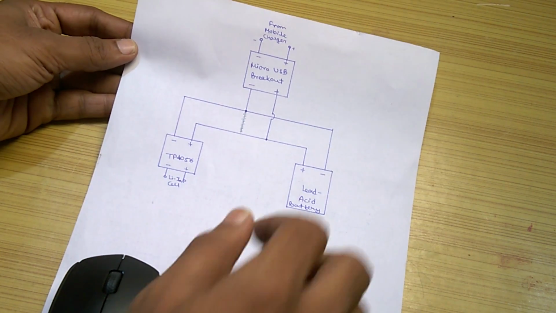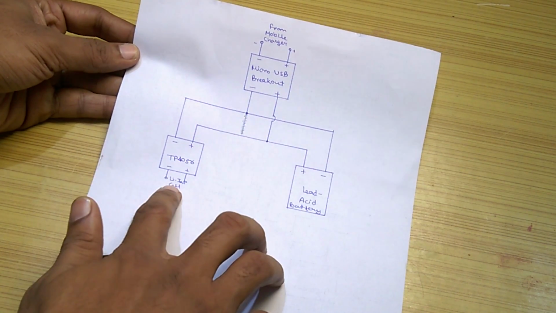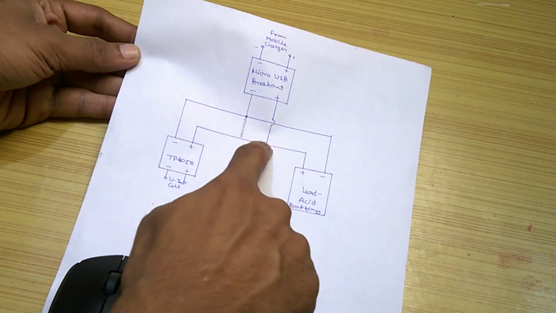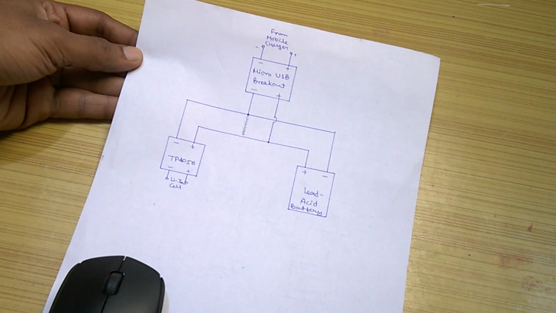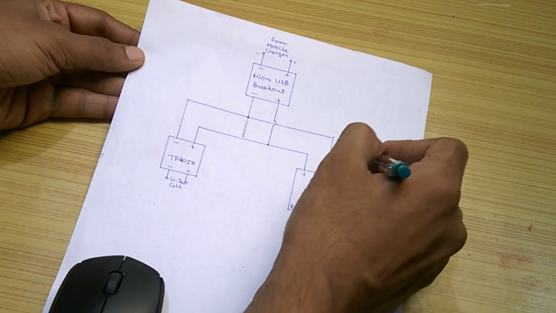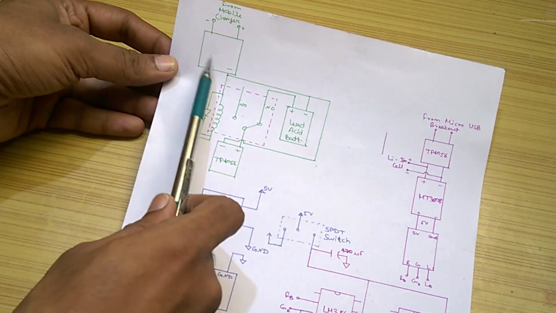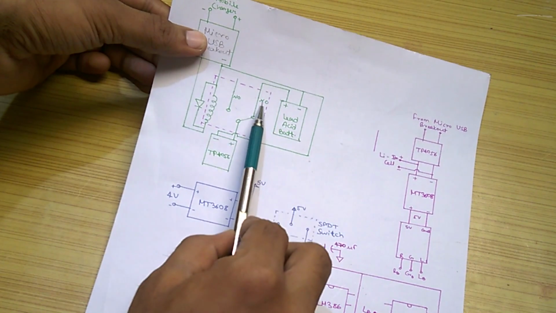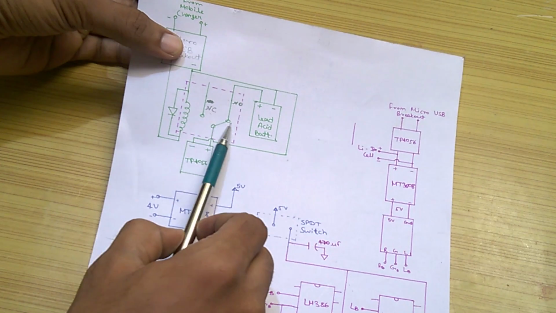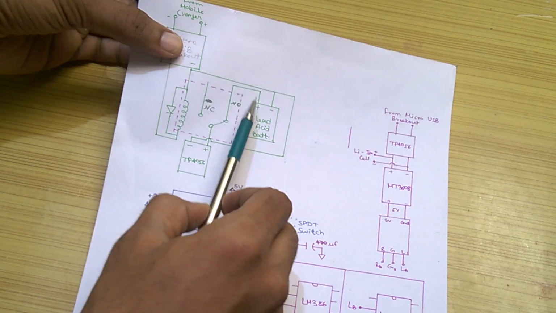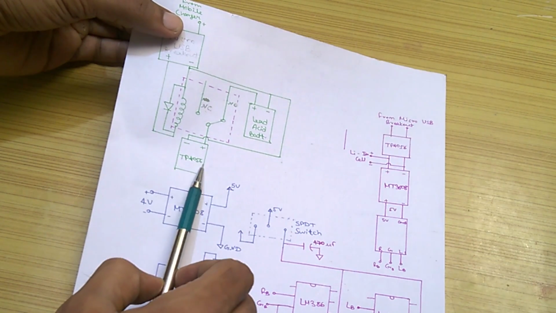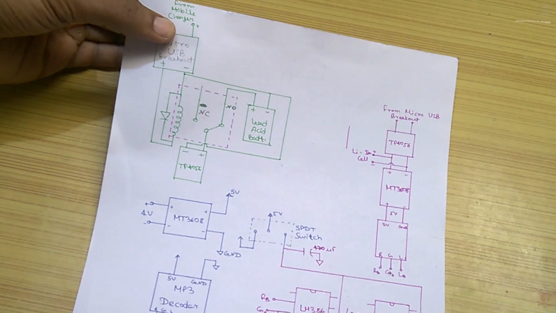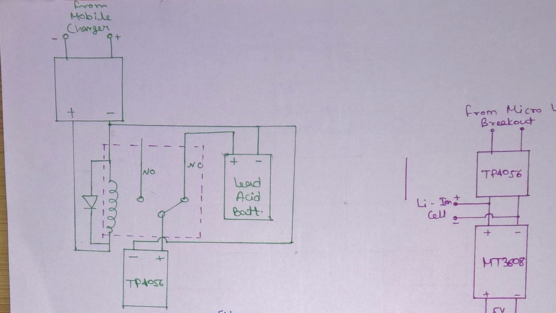For charging purpose, let's see what happens if we connect the micro USB board to both the batteries. The one with the higher voltage starts charging the one with the lower voltage, which is not what we want as both our batteries have different voltage ratings. So this circuit is not favorable. What we need is a device that disconnects both the batteries when charging starts, and the relay would be perfectly suitable for this purpose. Coil is directly connected to a micro USB breakout with a freewheeling diode. Pole is connected to the lithium-ion charger. NC terminal is left open and the NO terminal is connected to the lead acid battery.